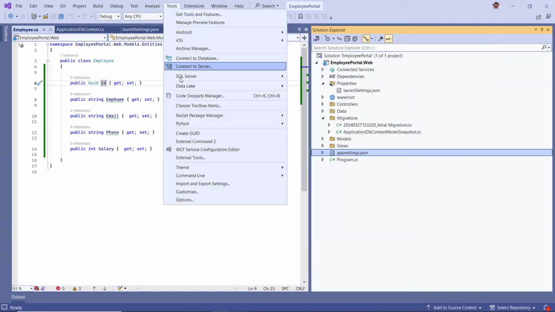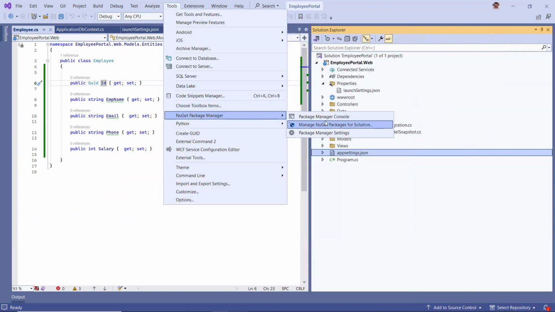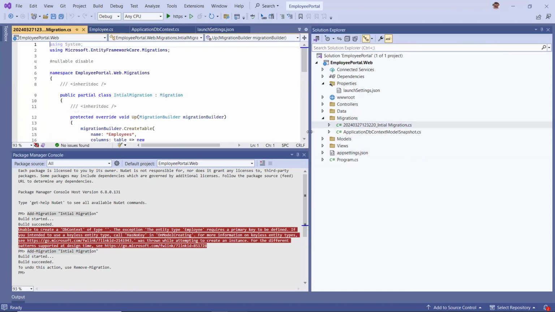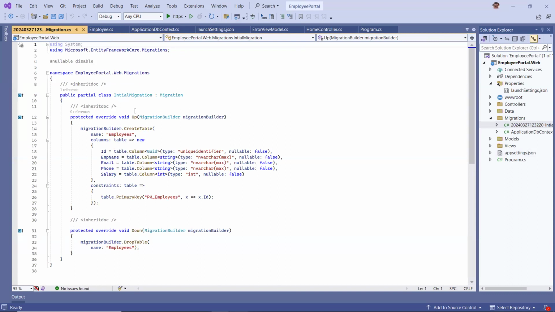With this particular command you are running here, add migration, initial migration, it has created two CS files: initial migration and application DB context model snapshot. If you open this initial migration CS file, you can see this migration has two methods, up and down. Up is for creating a table and down is for dropping employees.